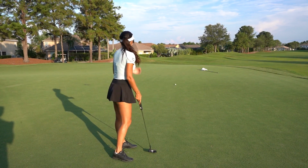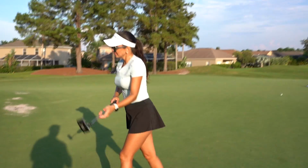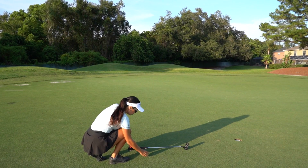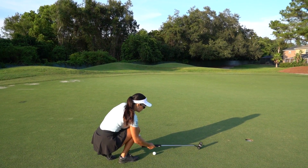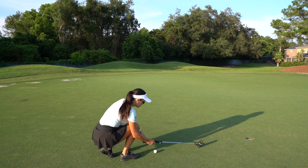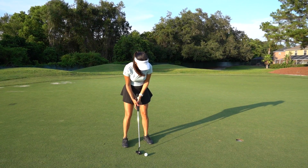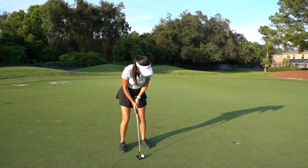Oh, it's going to be short. Actually, it's not that short. It's not too bad. These greens are rolling. All right. Now we have a putt with this dirty ball over here. Dirty, dirty ball. I think it's straight at it. Maybe just a little left edge. Okay, just gotta do it.